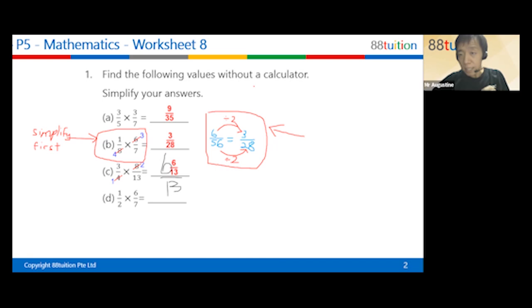But I would say that normally, if you simplify first, your numbers will be smaller. So sometimes it might be easier actually. Because as you can see, 6 out of 8, if you simplify, you get 3 out of 4. The number will get smaller when you simplify first. Sometimes when you directly multiply, you might end up having a large number, like 56 before you divide by 2. Then you get 28, of course, but before you divide, you'll get a larger number to work with.